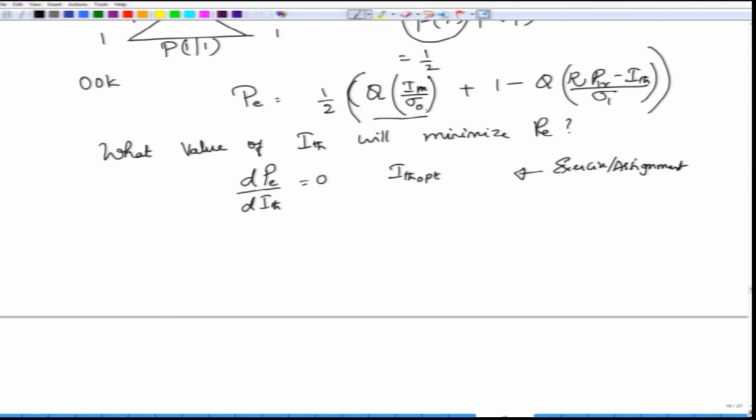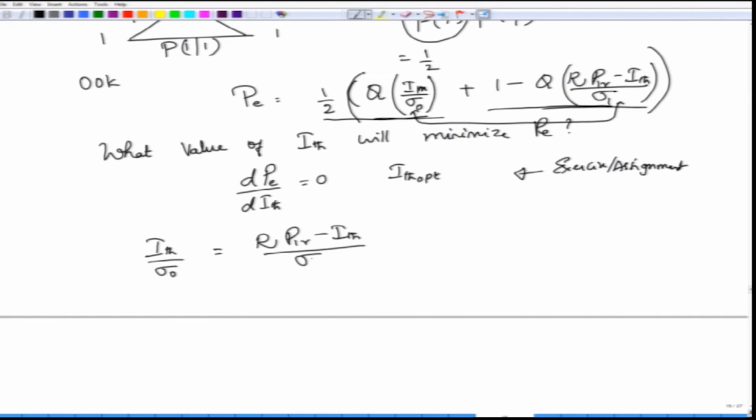We have these Q functions. When you differentiate this one, they are going to go to 0, but if you look at the probabilities of these errors, this would be the probability of making an error when you have transmitted a 0 but you think it is a 1, and this portion will be the probability that you make an error when you transmit a 1 and think it is a 0. If you take the arguments of each of these Q functions and equate them, then you have distributed the errors equally. So, both the errors are equiprobable, and that happens when the threshold current by sigma 0 is actually equal to (R P1R minus ITH) divided by sigma 1. This is what happens.